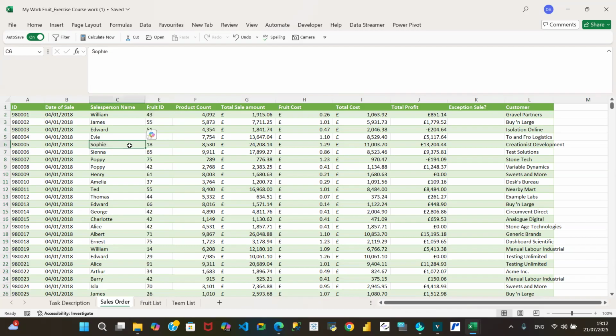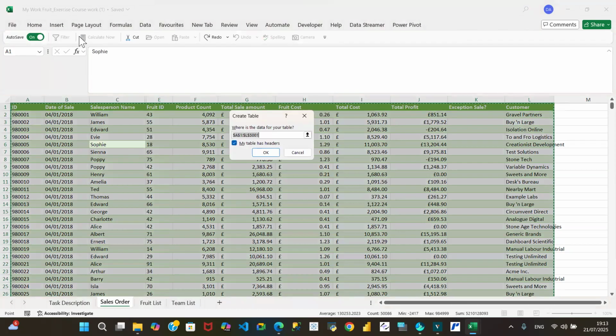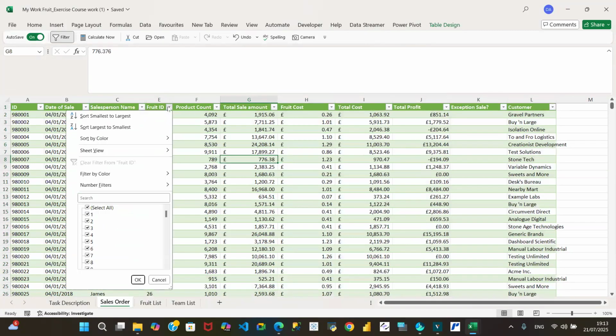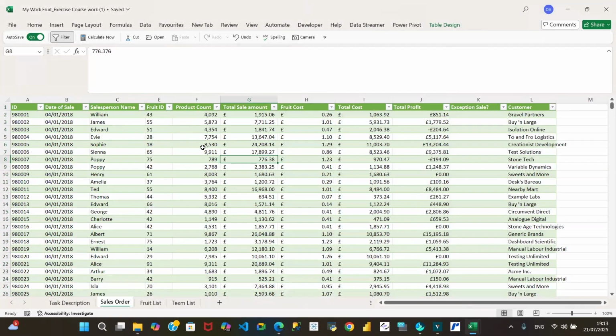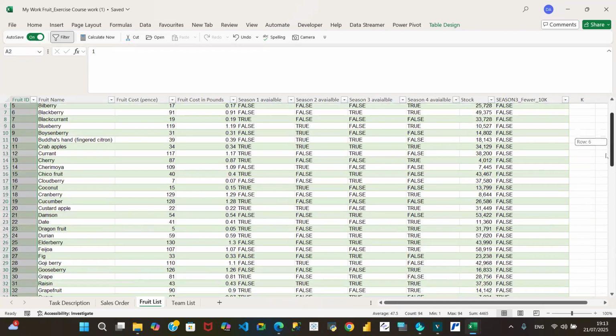Now, let me change this to a table. I know it's colored, but it's been converted from table to range. So if I pick everything, go to insert and change that to a table, so that I can view what we are seeing here. See, this is an example of IDs being duplicated. I've got 42, 42, 42, and 42 here as well, whereas that same 42 must only appear here only once.